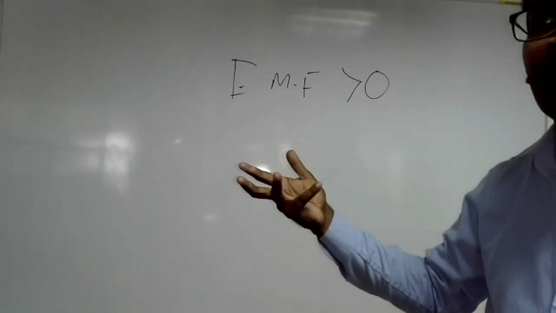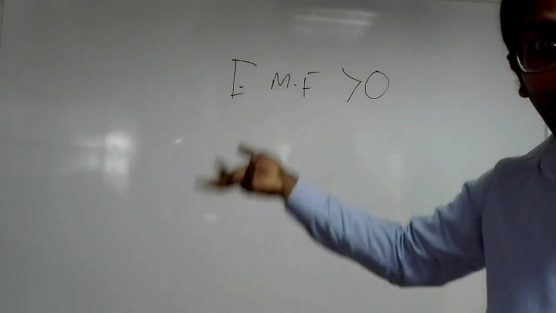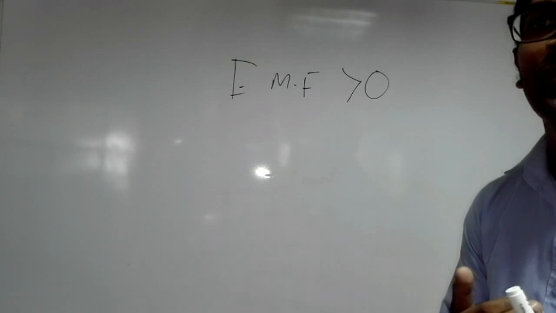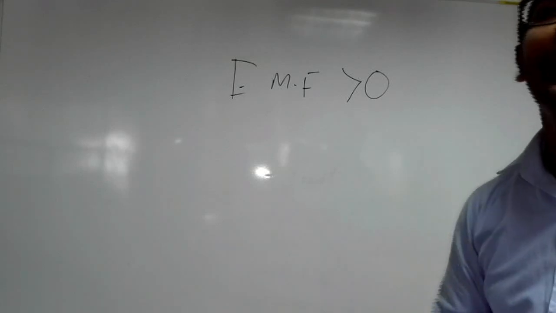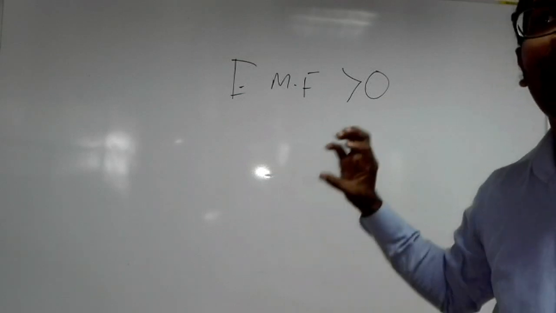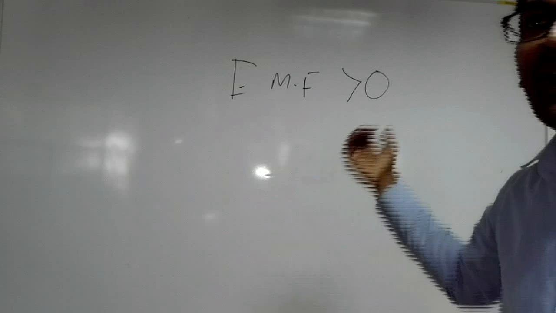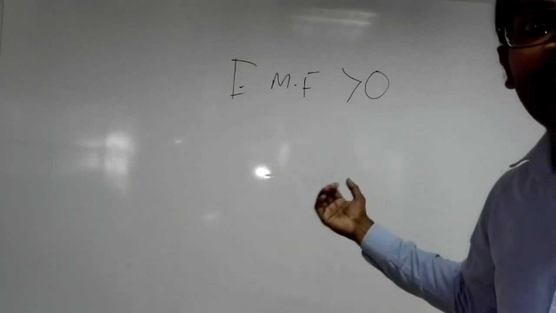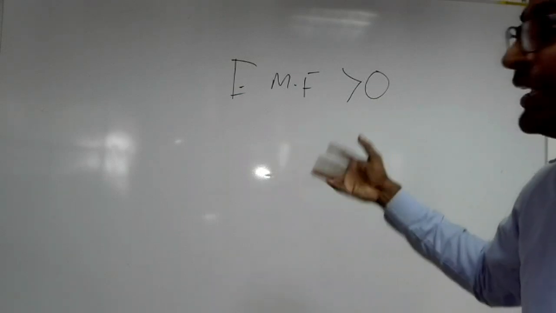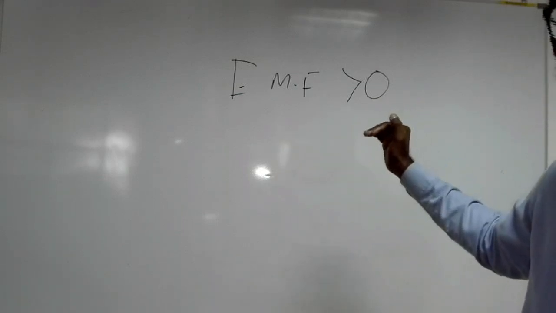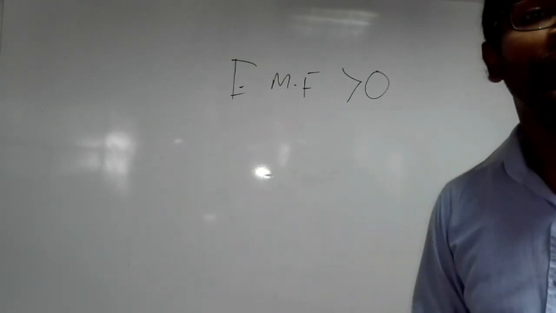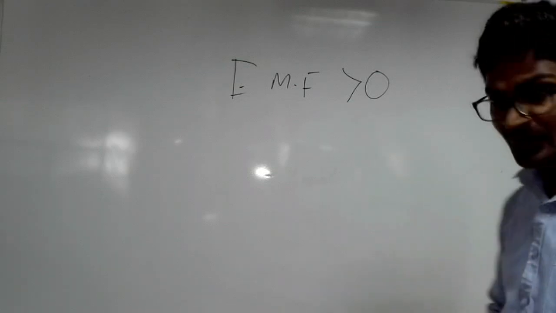Cell reaction means energy should be released to the outside in an electrochemical cell. If the EMF value is negative, then we can't refer to it as an electrochemical cell. Cell means there is energy releasing. A negative value just means energy absorbing, so it is no longer an electrochemical cell. Therefore, if the EMF value is greater than 0, we call it a spontaneous reaction for the electrochemical cell.